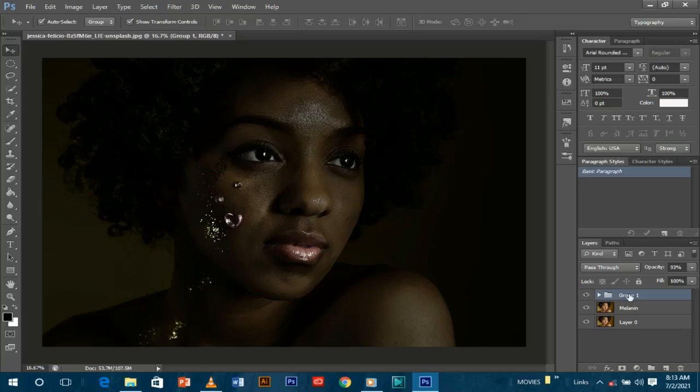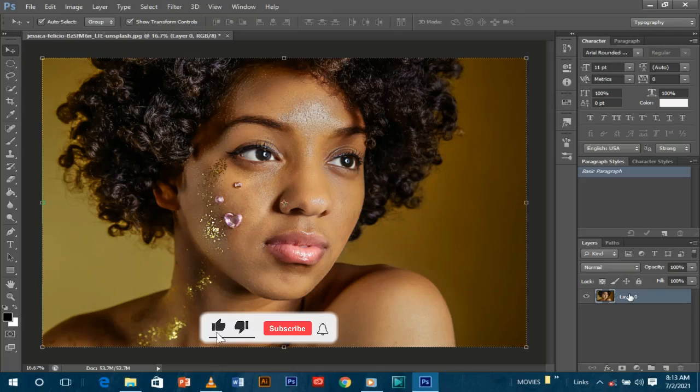So let me just quickly delete this and delete this. What you want to do is to grab a picture into Photoshop. As you can see, this is a very fair woman and a very lovely picture I grabbed from Unsplash. You can go to www.unsplash.com to grab images like this. You can just search for woman portrait or something and you will see this picture, and this is free to use. You can use any of the pictures you see on Unsplash, but some are premium and you have to pay. You can get some awesome pictures like this from Unsplash. So let's just get right into it.